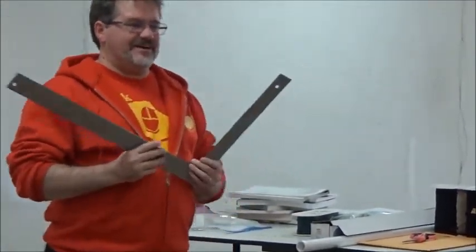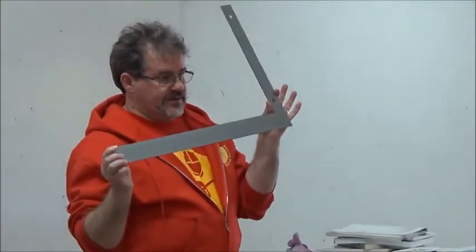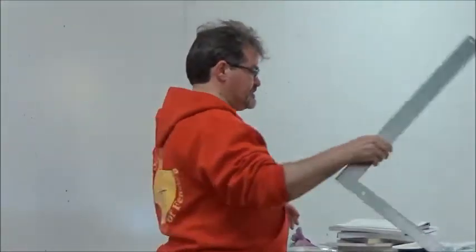Your local hardware store has these, or you can find them at an art store or something like that. You want a big one like this, okay? You can get a smaller one, but the larger one will be needed to draw, of course, longer straight lines.